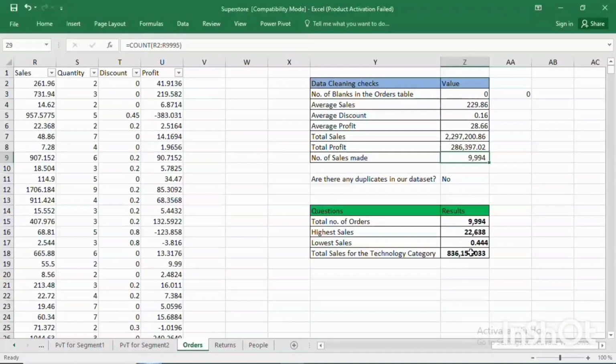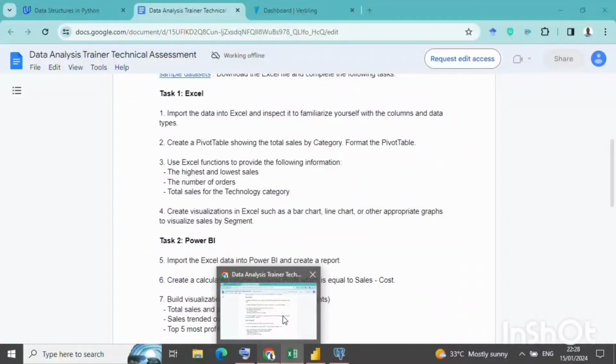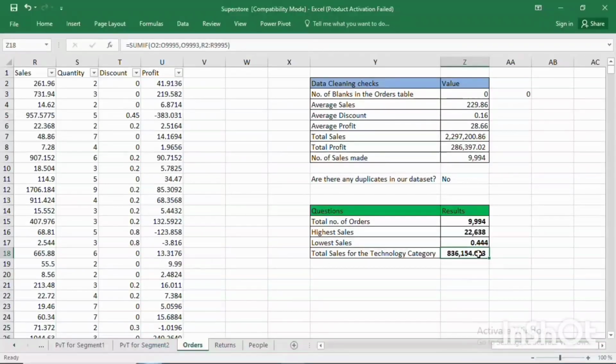Then the total sales for the technology category. That was a question in number 3 as well. And the way I was able to do that was to use a SUMIF, and I'll just run through that again.